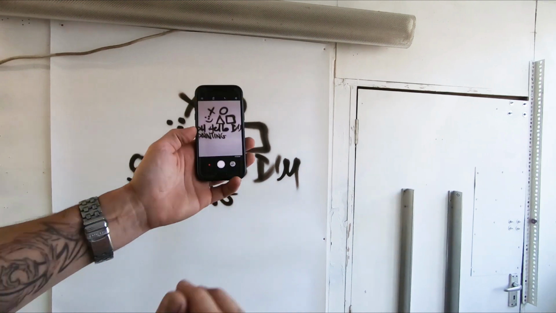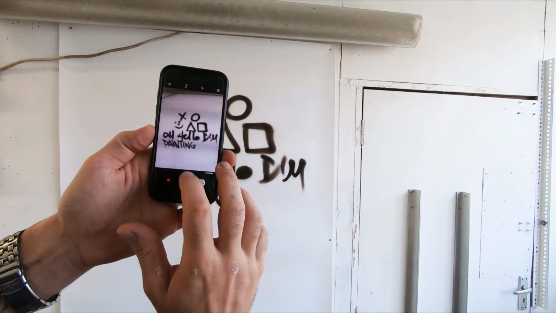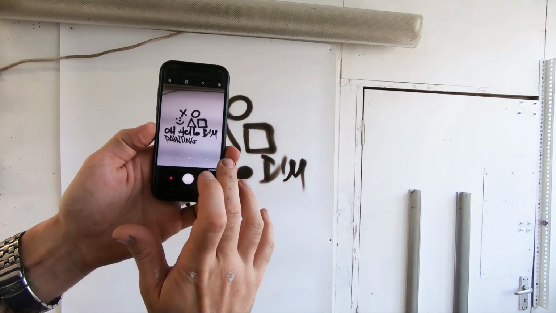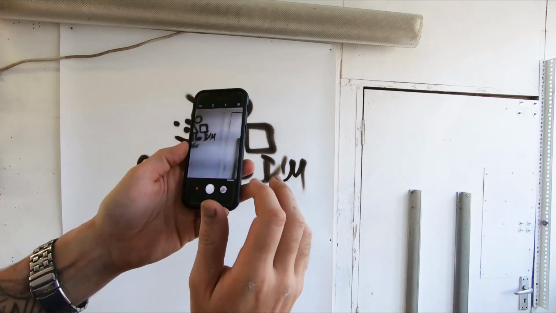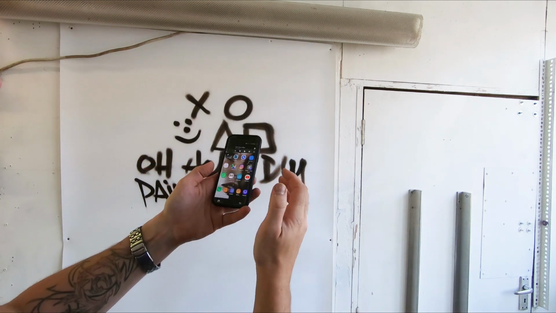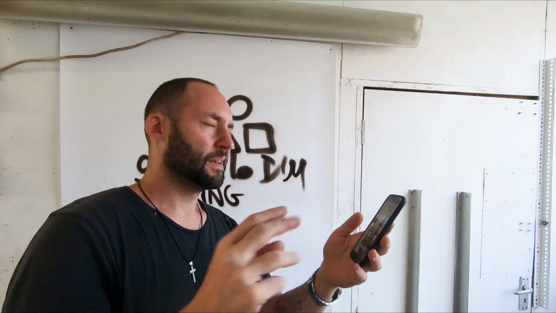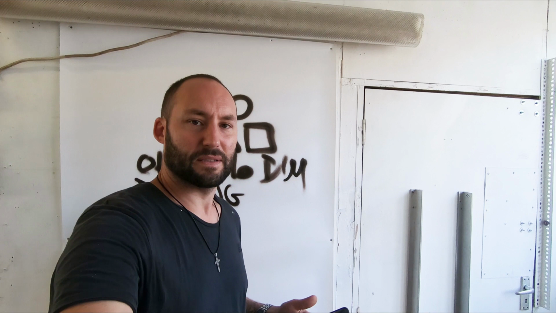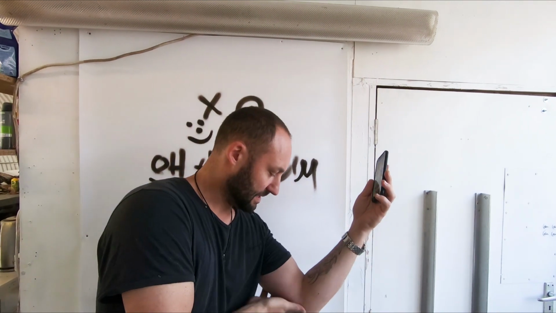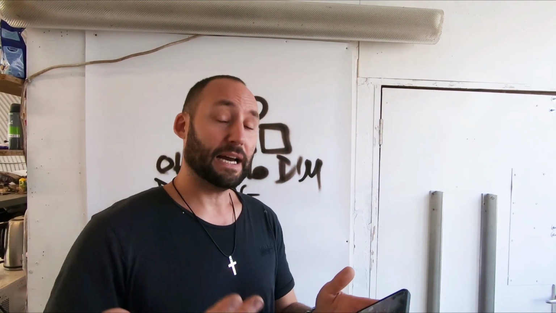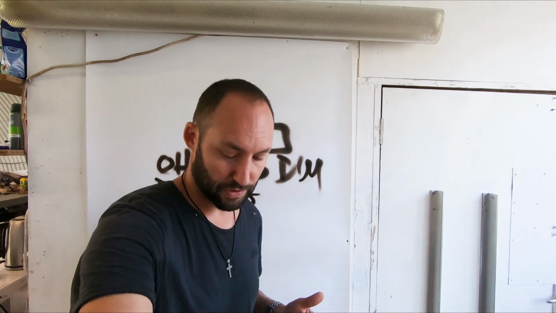Alright. Okay, so now we're going to take a picture. So like that. And then we're going to take. So personally, I use Snapseed, but I think most artists use something else. I can't remember what they say the name is, but obviously any app that will allow you to do a double exposure.